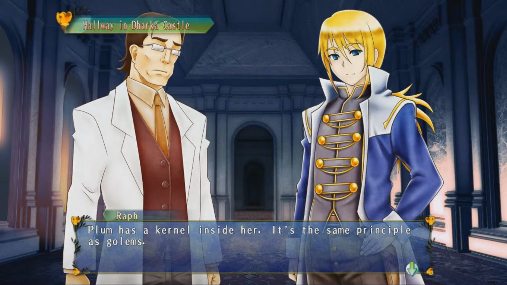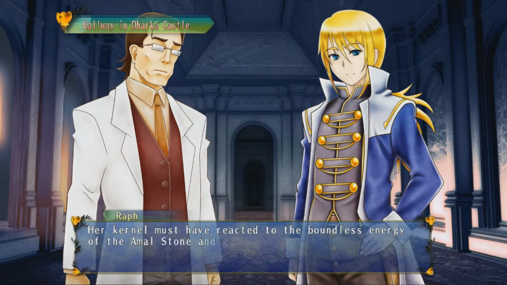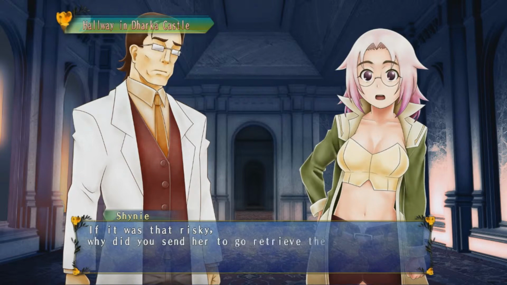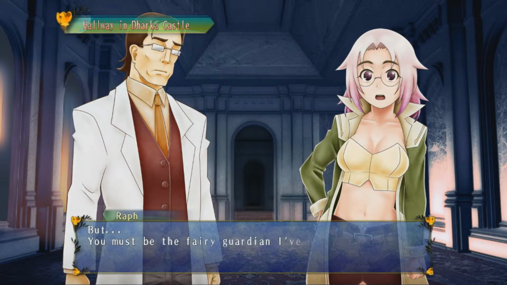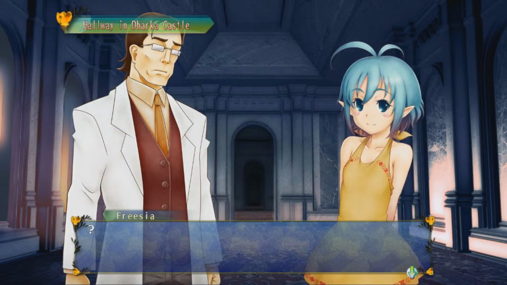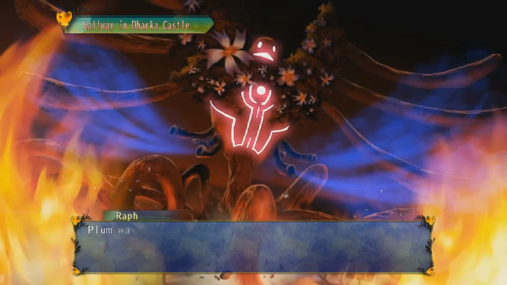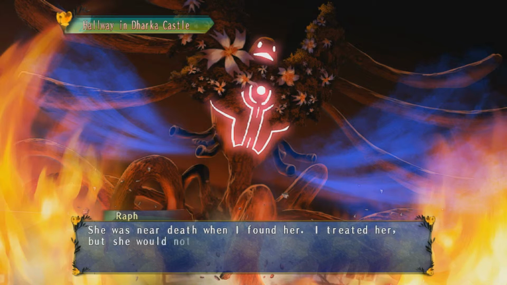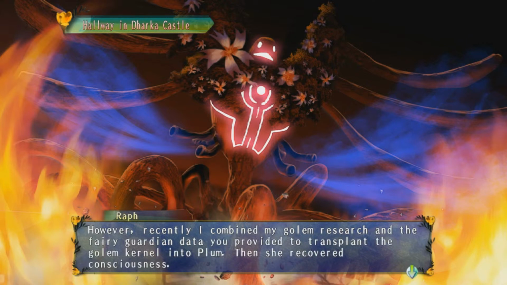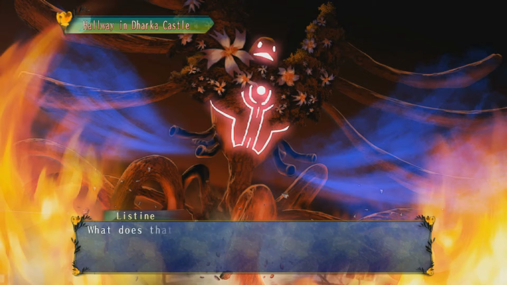Alright, so now I figure out that Plum is kinda something like a golem. So now for sure, we know that Plum is kind of like a golem fairy hybrid. And she is about to totally start wrecking everything and anything.